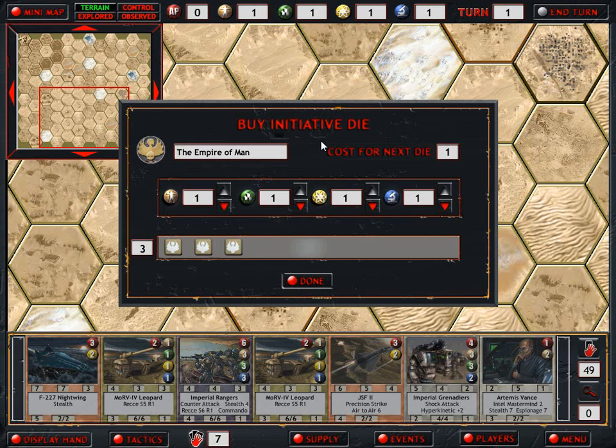This thing right here allows us to buy initiative dice. And as you see, we start out with 3 as the default, and we can get rid of some of these resources to get more, because it's very important that you get the initiative and go first on a turn, because that affects your AP, your action points, which is the number of things you can do on the cards here. It's part of their deployment costs, but there's various other abilities and stuff that you need it for.